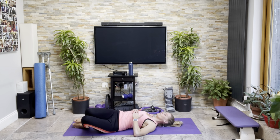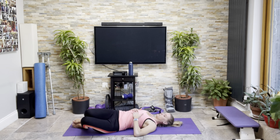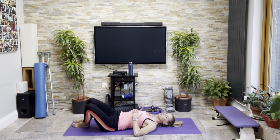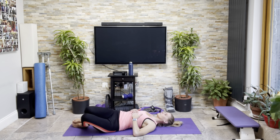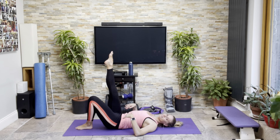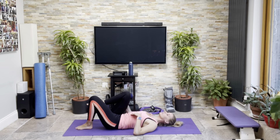I feel like doing a sort of 100s equivalent. Bringing your head and shoulders up, we're going to go to the side and tap the ankle. Let's go for 30: 1, 2, 3, 4, 5, 6, 7, 8, 9, 10. Another 10. Another 20. Last 10. Well done, good stuff.